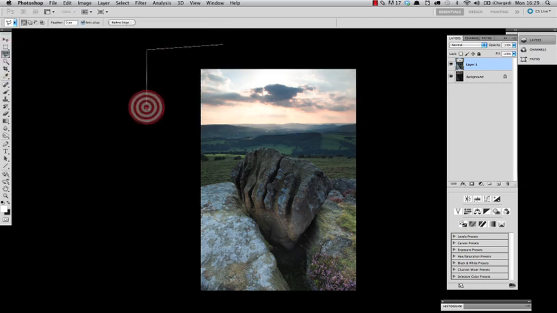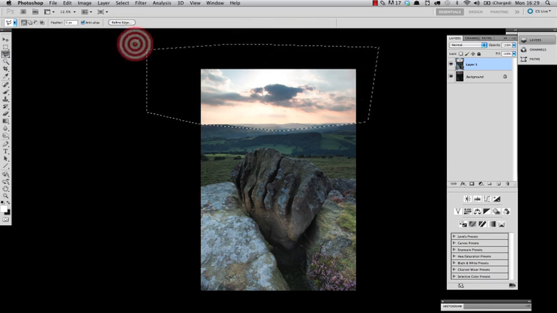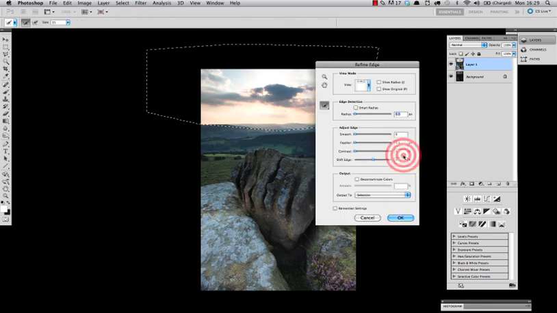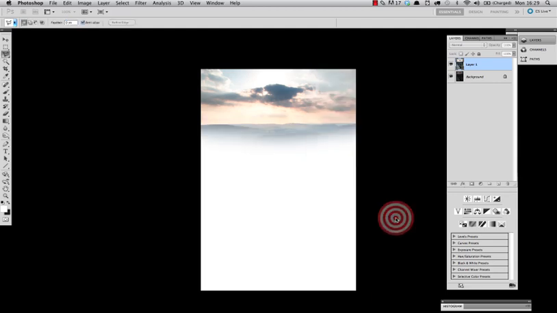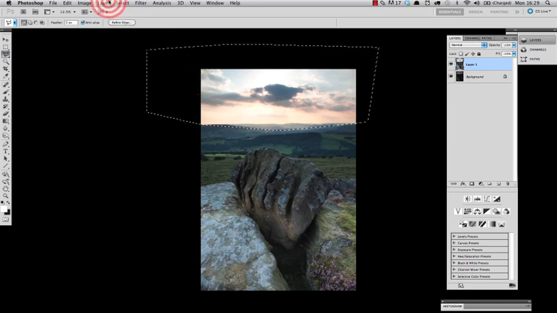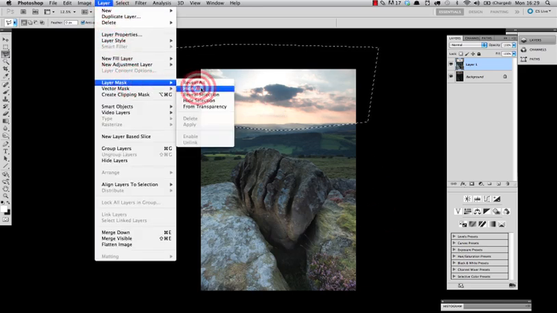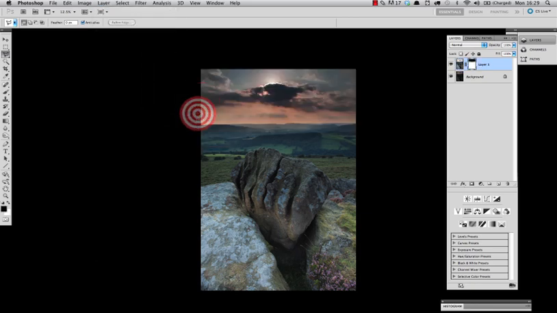And that selection is going to get some of the dark edges, so I'm going to use a lasso tool selection instead. I'm going to refine the edge to give myself a feather. I'll make it as broad as I can. And then I'm going to use layer mask, hide selection.